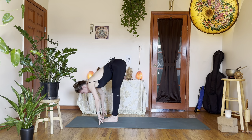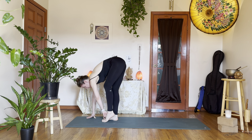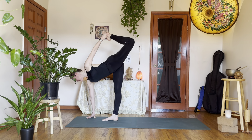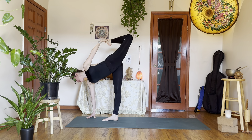Another half lift, please. Your right hand, take it underneath your shoulder, tented fingers, maybe a block. Pop on the ball of the left foot. The left hand goes on the top of the left foot. And then draw that left tail back, opening up into your Ardha Chandra Chapasana from the ground up. Stay with your breath. It's a push and it's a pull. Go for one more. And then please release the tail.